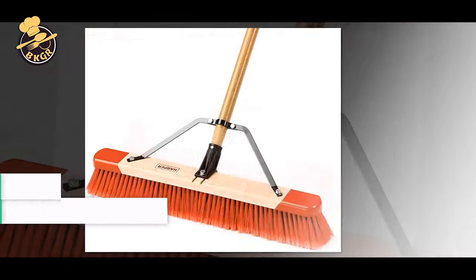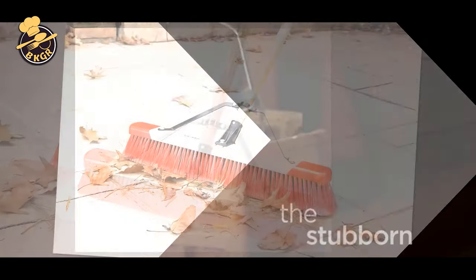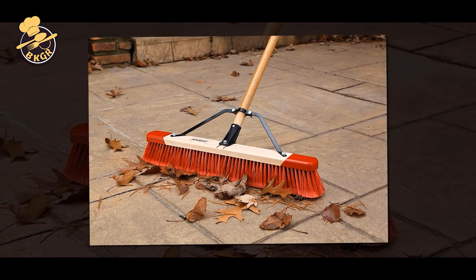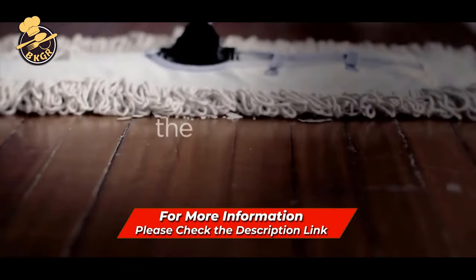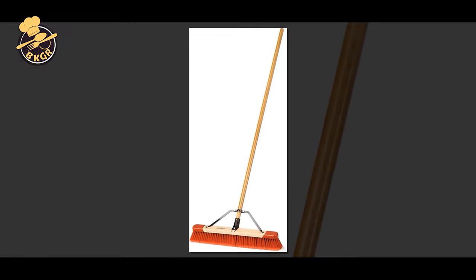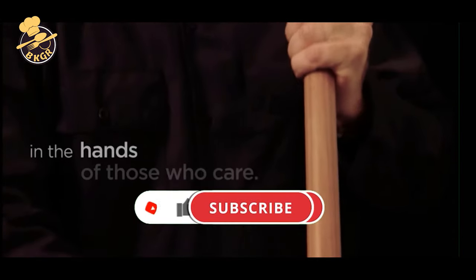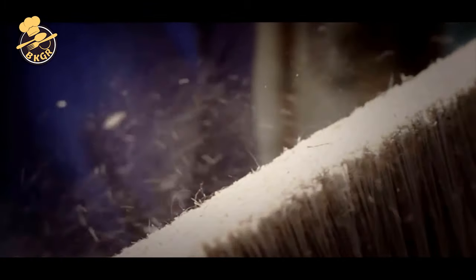Number 1. Harper 3424 Premium Indoor/Outdoor Multi-Surface All-Purpose Hardwood 24-inch Push Broom, Dual Bristle. The Harper 3424 Hardwood Push Broom features a 24-inch hardwood maple brush head and a 60-inch hardwood handle. Dual polystyrene bristles for maximum cleaning power and controlling dust. For use on dry surfaces like driveways, sidewalks, patios, and more.